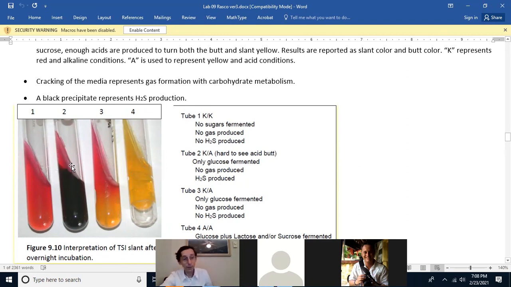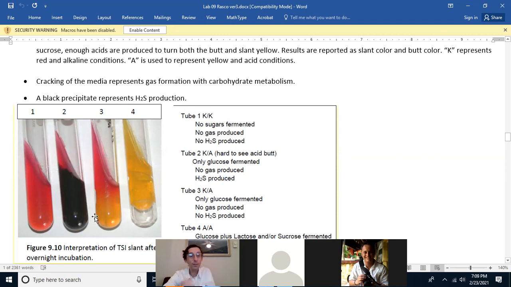The reason why it's yellow on the bottom is because the fermentation happens slower in the absence of oxygen than in the presence of oxygen, and so all of the sugar was used up aerobically but not anaerobically. I know that's complex, so you can always look at the table for help identifying this. Any questions about that?